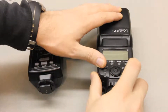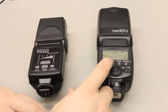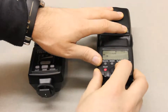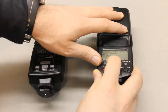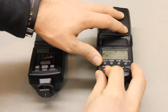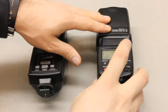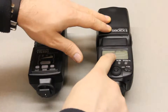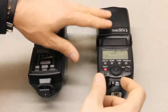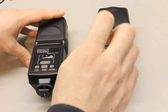Here we have the Canon flash, and what makes both of these flashes really top notch for high speed photography is that they have manual modes where you can adjust the flash intensity. With the Canon you can adjust it from 1/128th all the way to 1-to-1, which basically means full power. Usually when you're doing high speed photography you're going to leave it around the minimum power because that will have the shortest duration. Sometimes you can bump this up for things that aren't as fast, like water droplets, if you want a little more light. But I tend to leave it as low as I can and still get the exposure, and I might have to bump up the ISO on the camera.